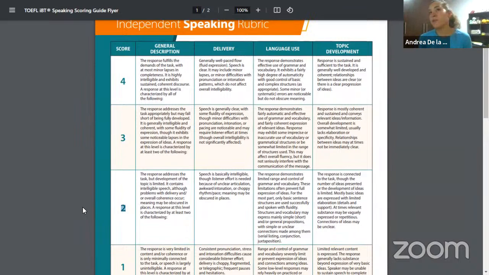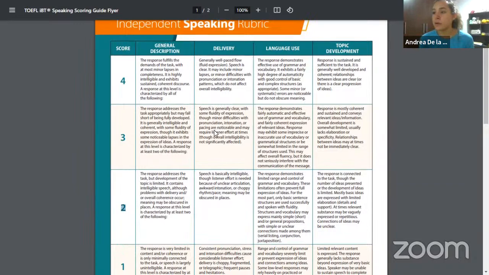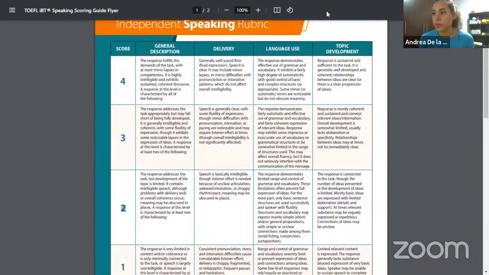So let's say if you have a 4, then that means that you must have around 28 to 30. If you have 3.5, that must mean that you have like 25, 26. So depending on how much you get in the four different questions, they will average your scores and they will weight your final score. Okay, guys?